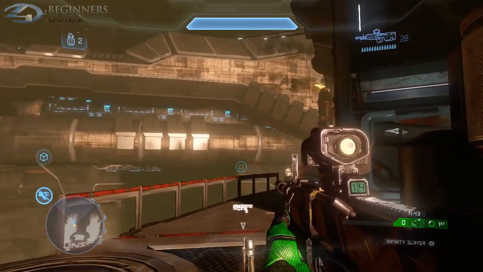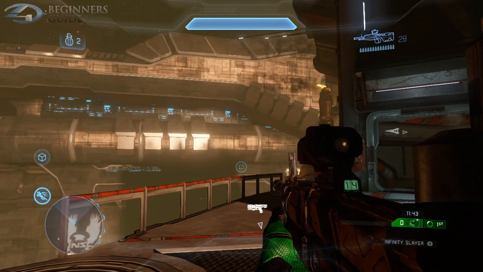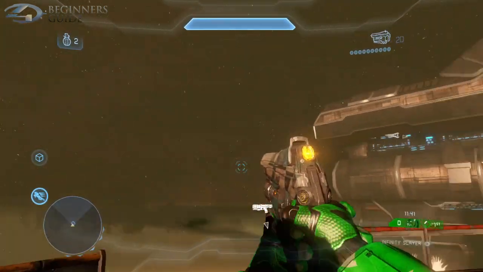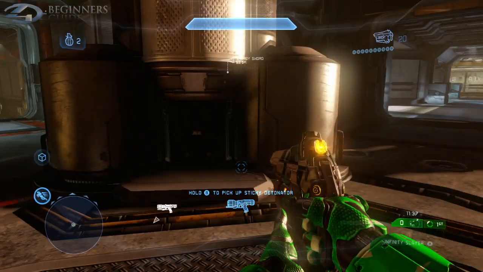I'm using the class that I just talked about: the DMR, thruster, bolt shot, frag, mobility, and dexterity. Whew, that is a mouthful. And Drift is a really good map too, actually. It's beautiful, and it's good to talk about a lot of the techniques that I want to mention.